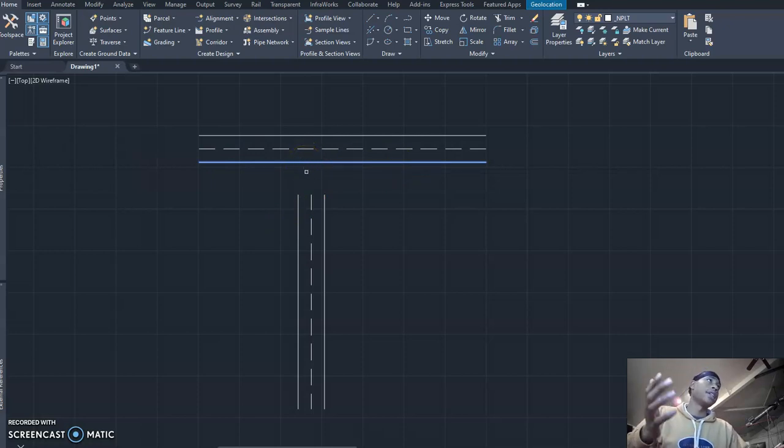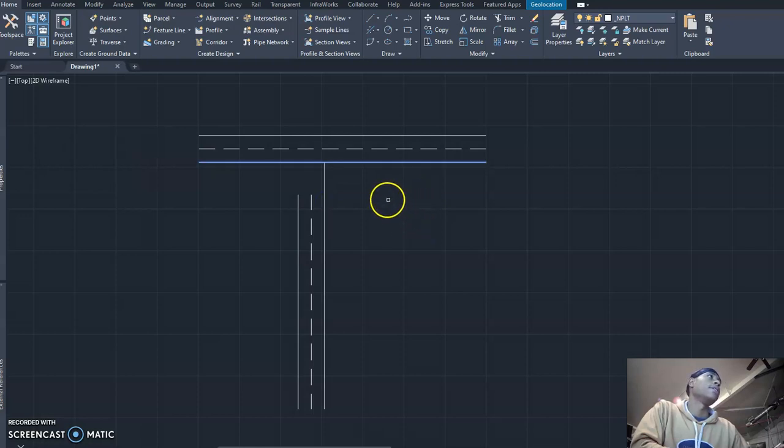So I selected my line that I want everything to extend to, and then I press enter or space bar, and then I select the lines that I want to make longer, or that I want to pretty much extend out. So this is a line that I want to extend out, so I click it and it changes.